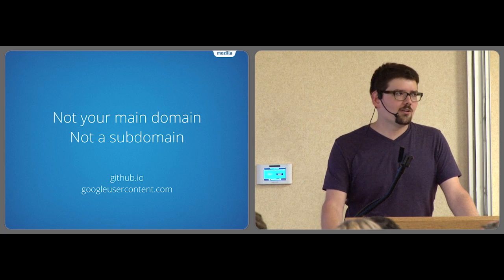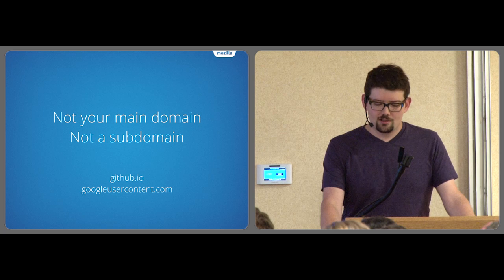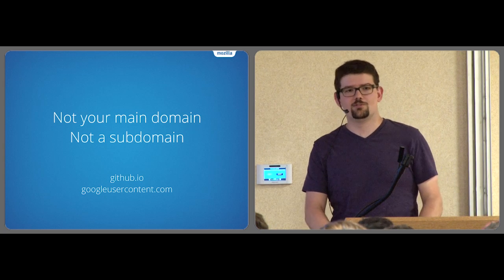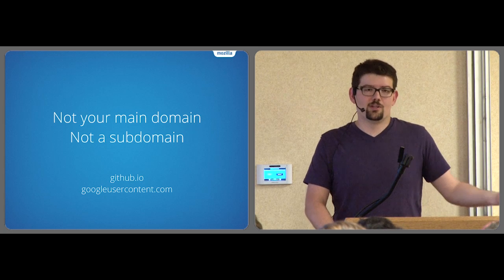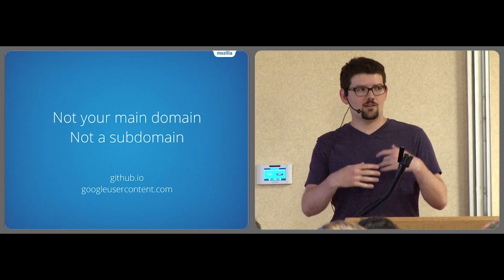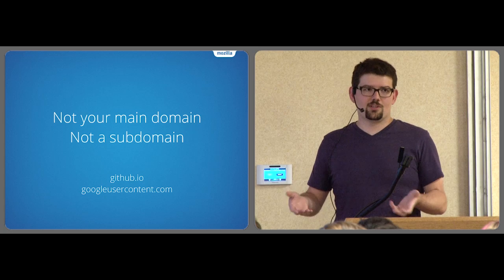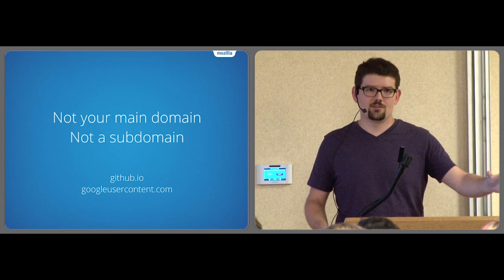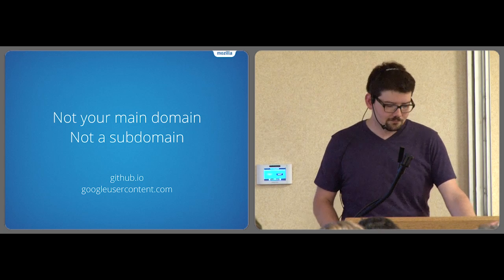This is really important. You may think, oh, I'm only allowing people to upload avatars, or I'm only using Gravatar or something like that. If you're allowing SVGs, SVGs can include JavaScript. And if you can trick somebody into directly navigating to an SVG, you are likely to execute JavaScript in the context of whatever domain that file is hosted on. And if that domain is something that you use for other things, that's an attack vector. If it's something that you don't use for your own content, something like github.io or googleusercontent.com, you're fine.